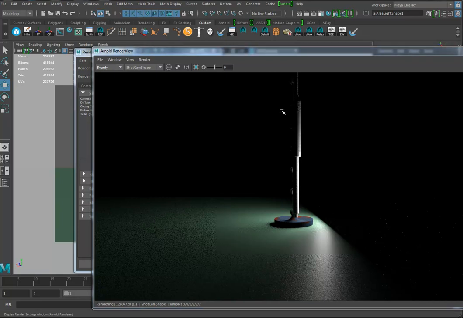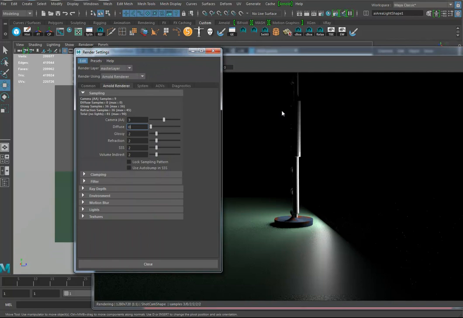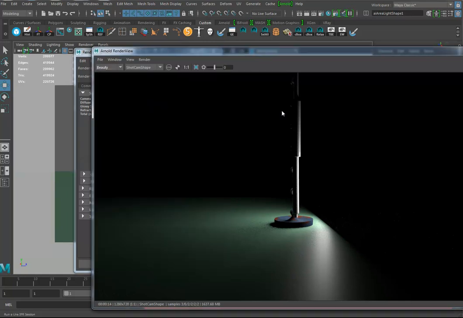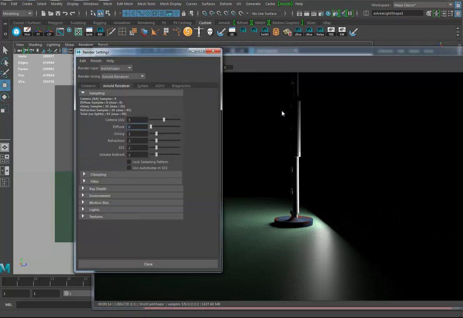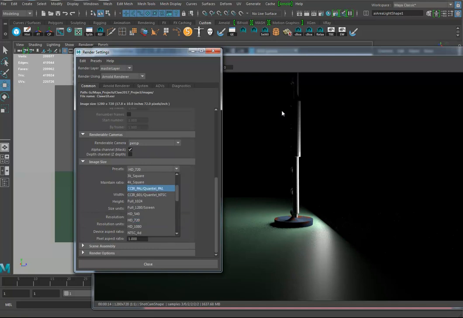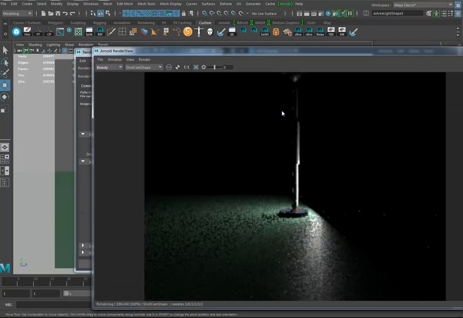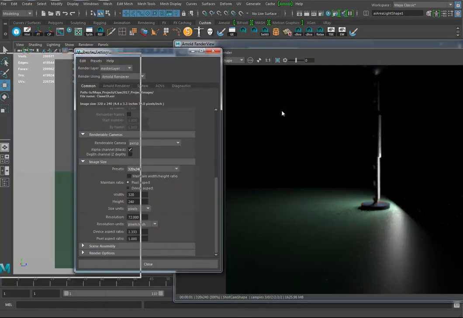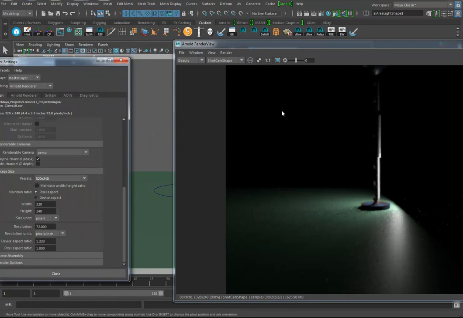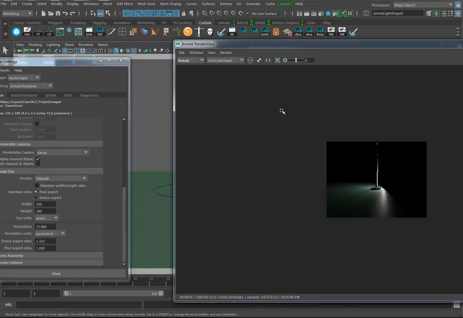There's the render settings. Okay, just hold on a second. I'm going to go over here and stop this. Okay, great. For doing demos, this was absolutely ridiculous. Let's just make that really small. Okay, and I'm going to close this down and reopen it again. There, so small. And I think you can also see that the resolution has gone down. If I hit 1 to 1, you can see it's really tiny.